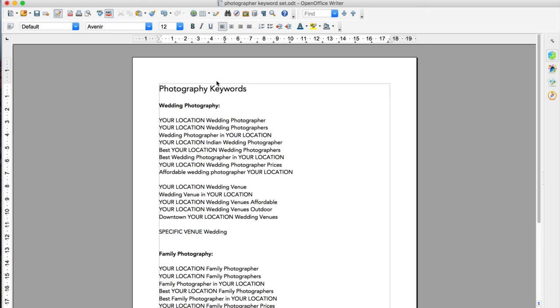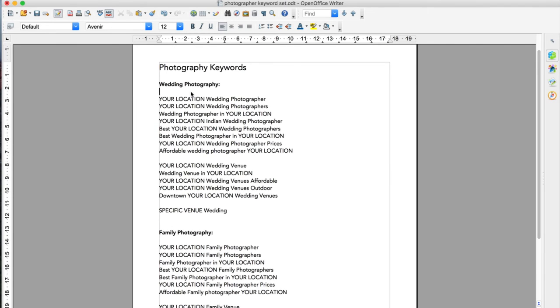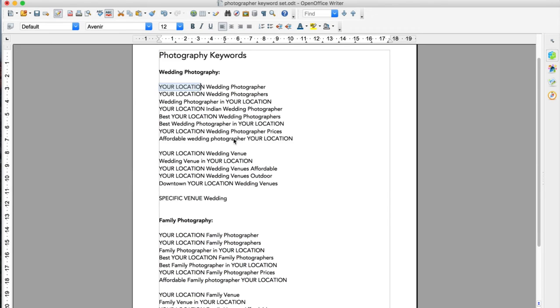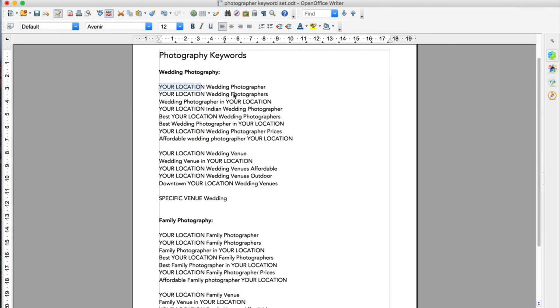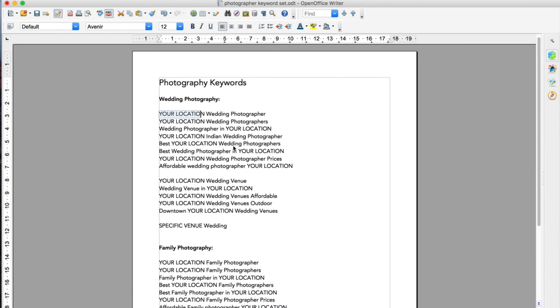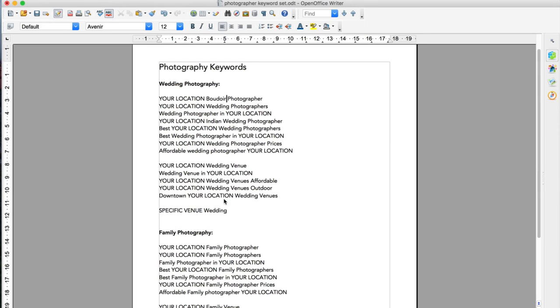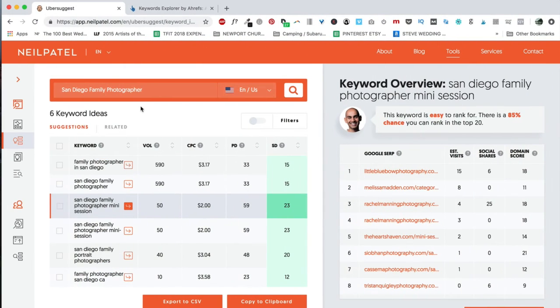Based on my experience, what you're going to do is go through and grab your location, whatever that is, and then insert your information. So for example, if you were a photographer, these are some keywords you might want to target: your location and then the type of photography you do, and then you just narrow it down and go through all of the different variations of those kinds of searches. And I'd go through and I would write down my keywords, and then I would be done. So you can take these as a suggestion, or you can do your own research.